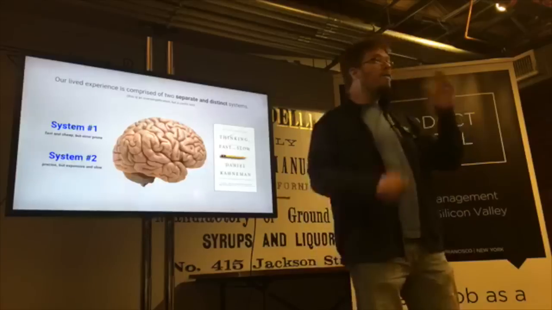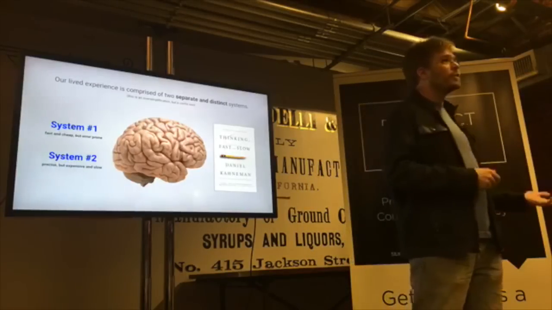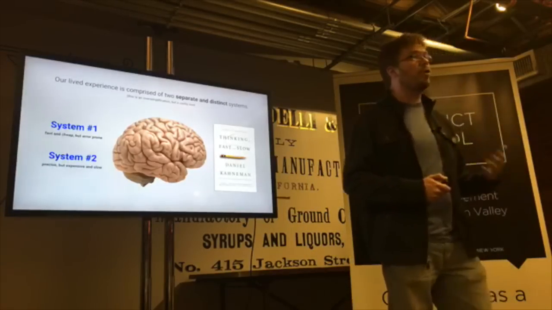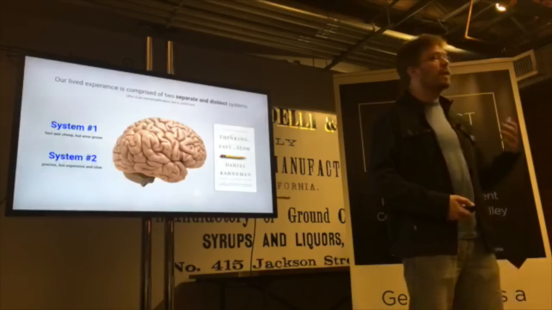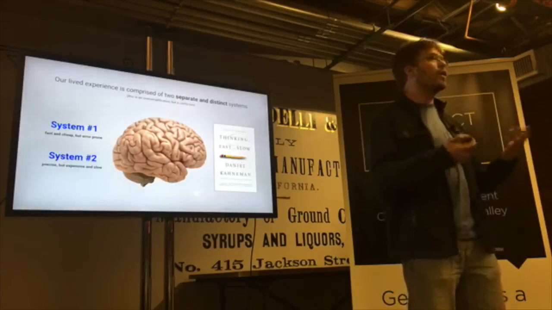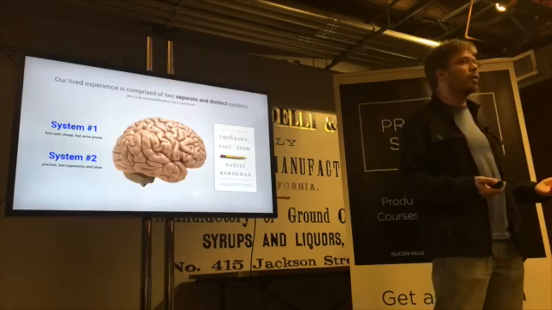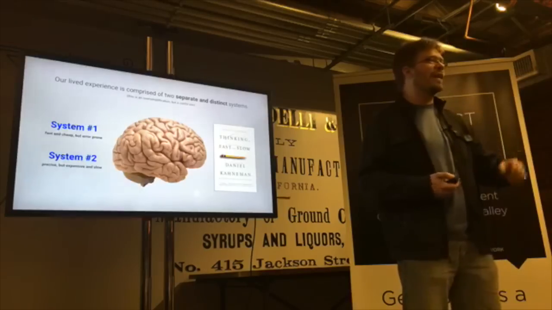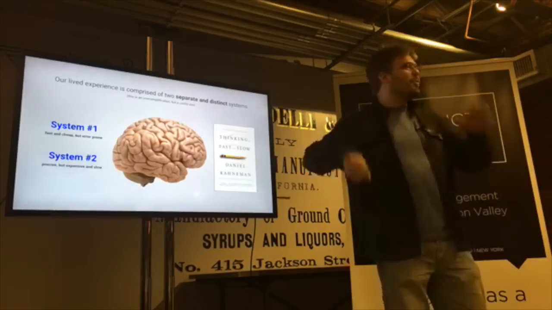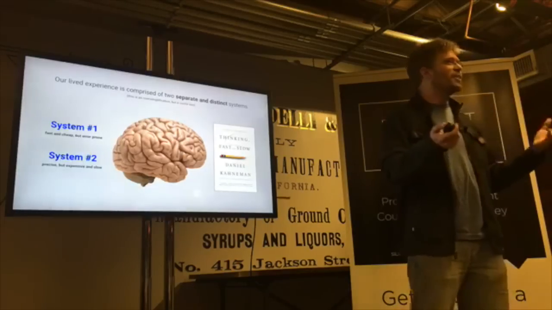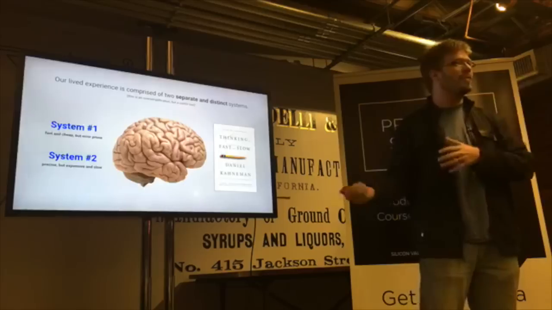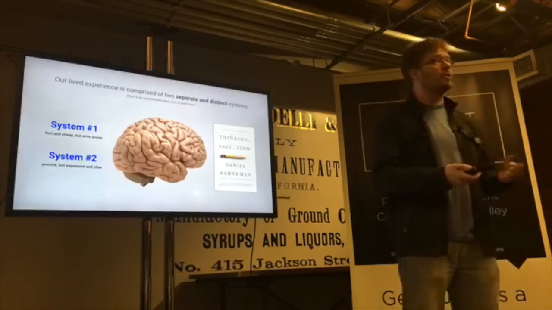Cool. So all of the psychology that I'm going to be talking about and referencing today is explored in longer form, in greater detail, and with more justification in the book Thinking, Fast and Slow by Daniel Kahneman. So if you haven't read it, I strongly encourage it. I think it's a really fantastic book. If at any point I say something where you're like, that doesn't sound true, the book is the citing that I will do for everything. I'm not a psychologist, so I'm mostly just repeating to you things that I have read from this text, but I have certainly found them to be true in practice.